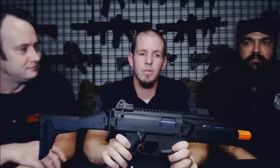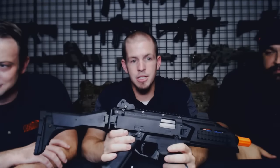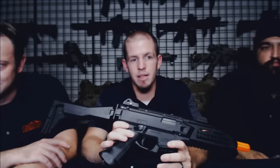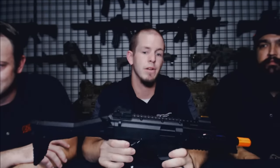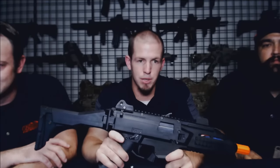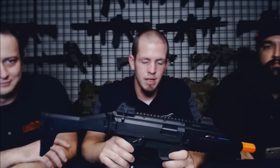Okay, so we got all 3 select fire positions, and since it's the Bluetooth board, all of those are independently programmable, so you can set different burst amounts and rates of fire for each of them. So you might have noticed right now we have the 3-round burst set to 30 rounds per second, and we have full auto set to 15 rounds per second.